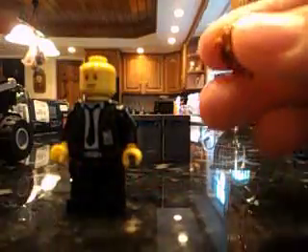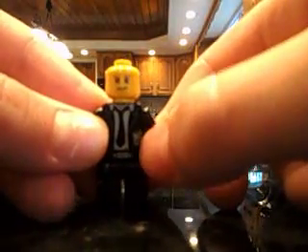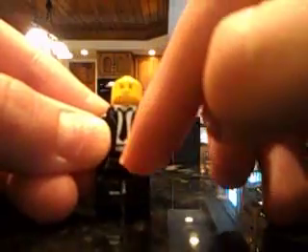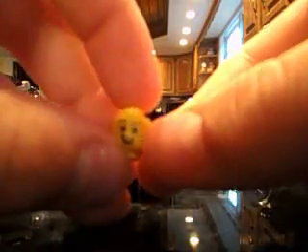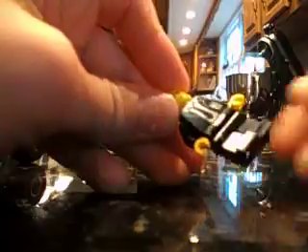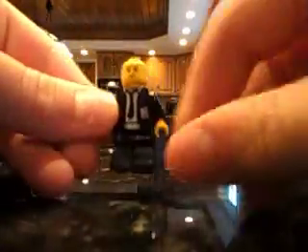Next we have Agent Burns, who has this really nice orange hair — Ron's hair, if you remember from the Lego Harry Potter sets. He has his little Ultra Agents badge kind of thing and his tie. He has his angry face, and then he can turn into Mr. Nice Guy. Here's his nice face, then turning around to his angry face. He has not completely black pants, but just a little bit of rope there.